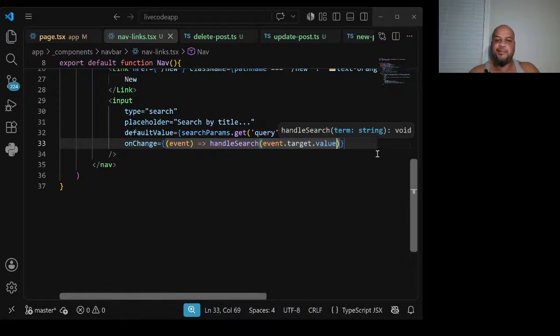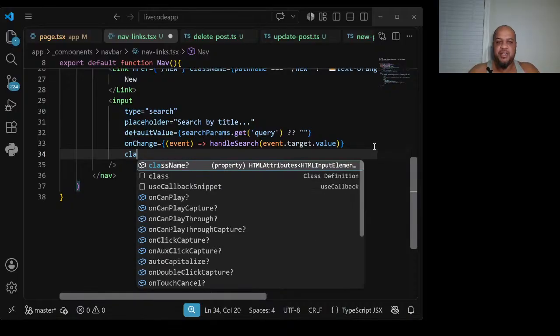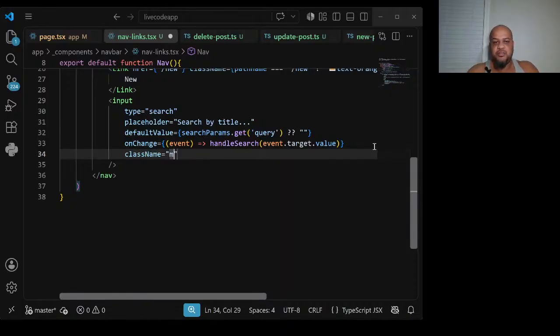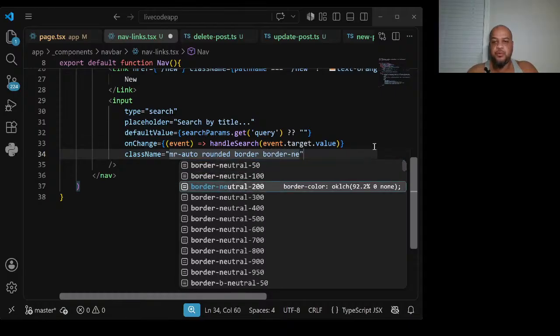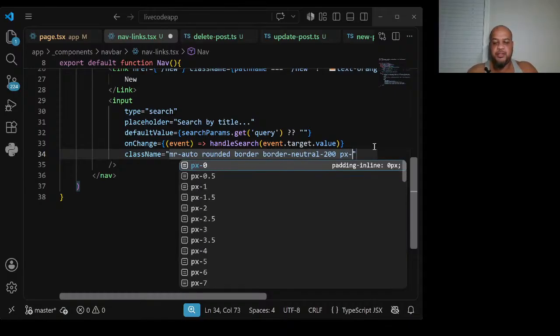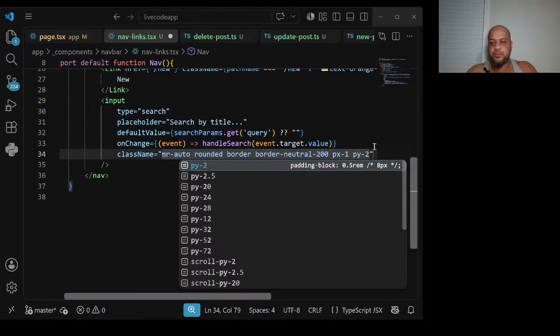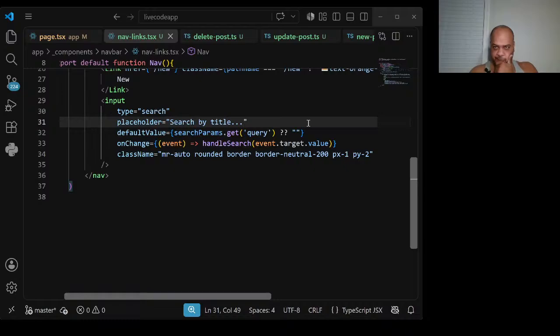And give this className margin left auto. Actually, this should be margin right auto. Still bounded border neutral 200 and px of 1 on the py 2. So save, and let's take a look at it.